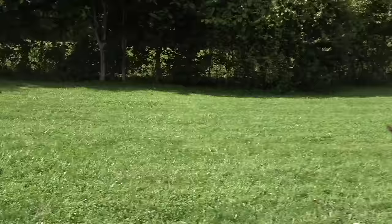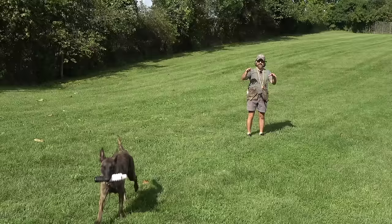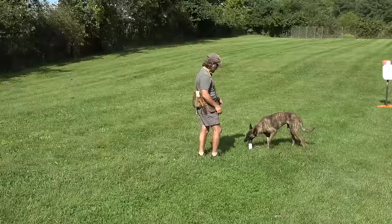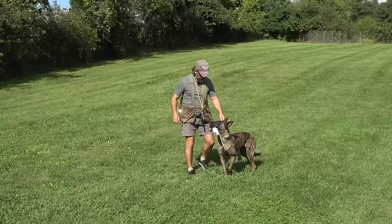Now, as she comes back, she might do that thing where she starts running around because she's going to think, hey, I'll go over here to George, and George won't make me work so hard to throw it, okay? But George is going to ignore, and she's going to come around here, and at some point, I'm going to get her close to me. Come on. And I'm going to get a hold of the slip lead, and I'm going to walk this way, and I'm going to be calm and patient.